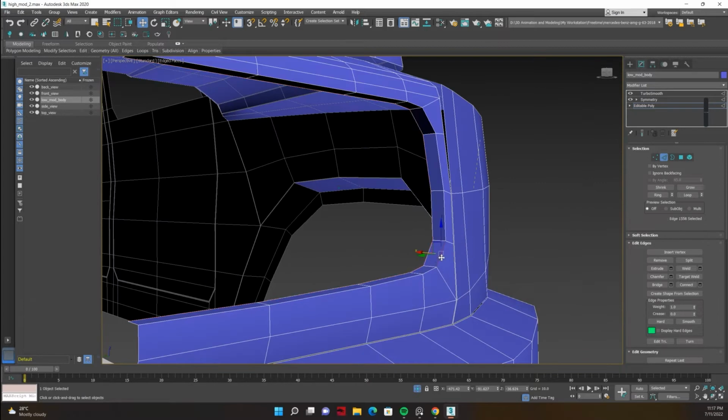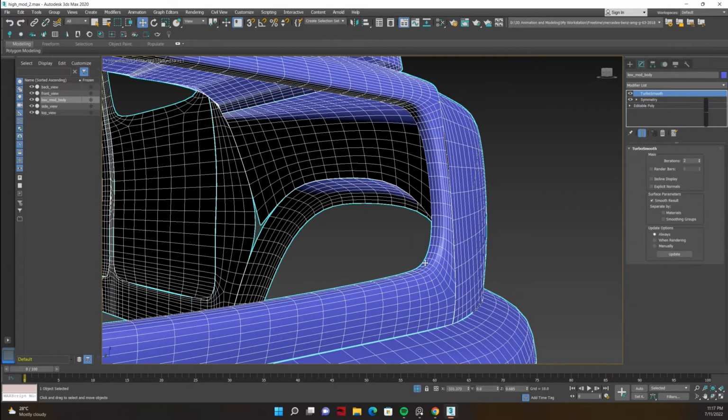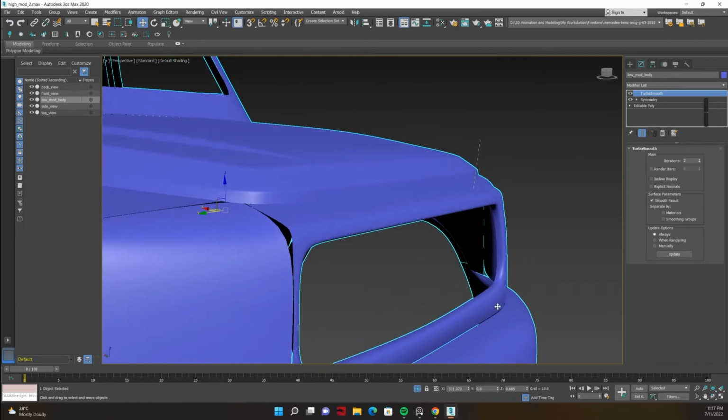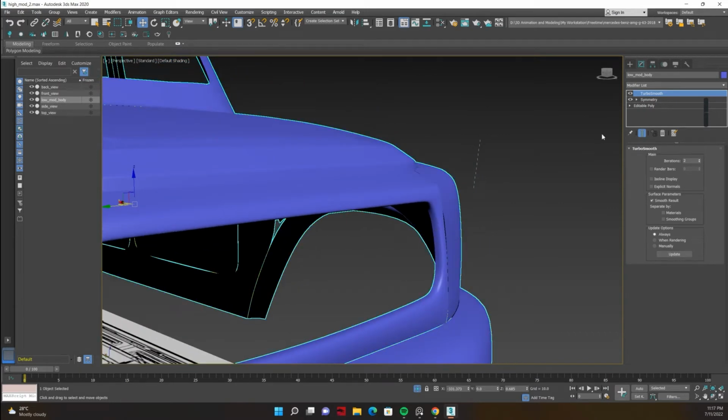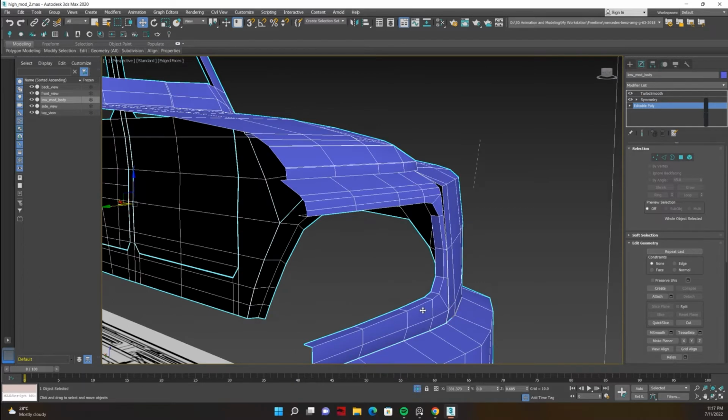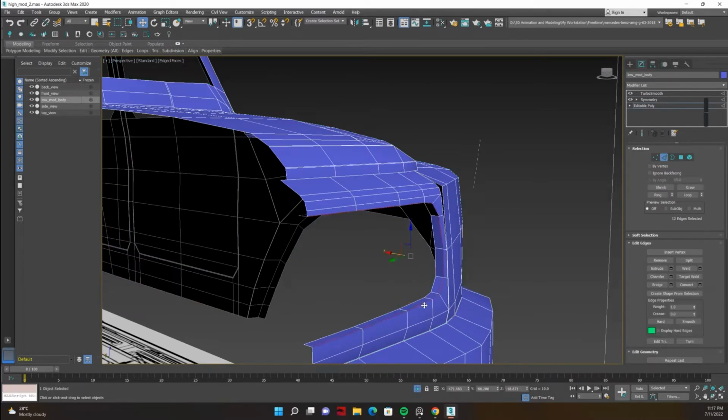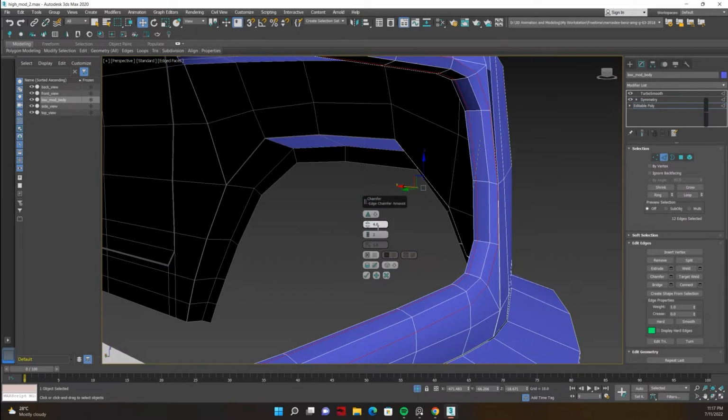And also remember, if I move to the turbo smooth mode, you can see there is no proper edge, therefore I will move back to the edges mode and I select this one, double click this one and chamfer. I will have 1 and I will reduce that into around 1 or 0.5. Done.